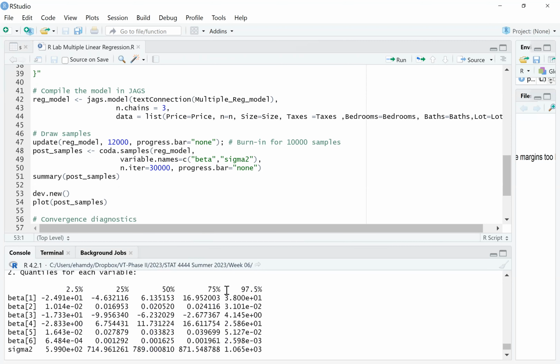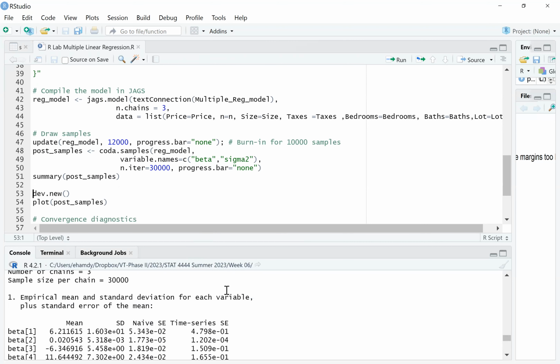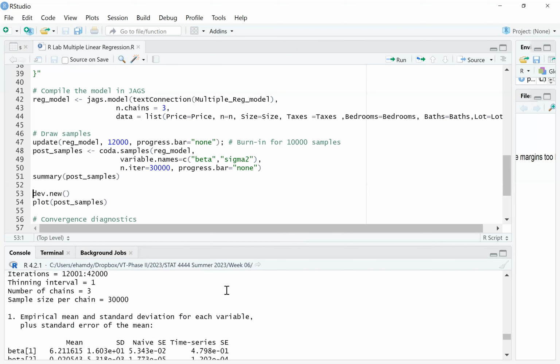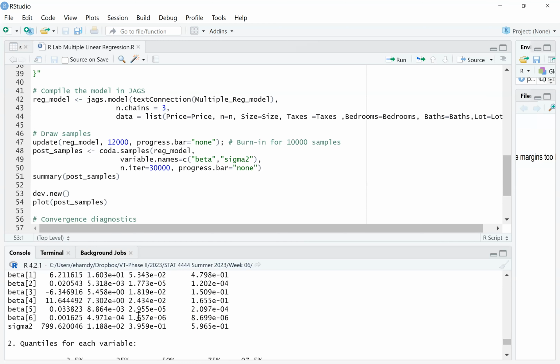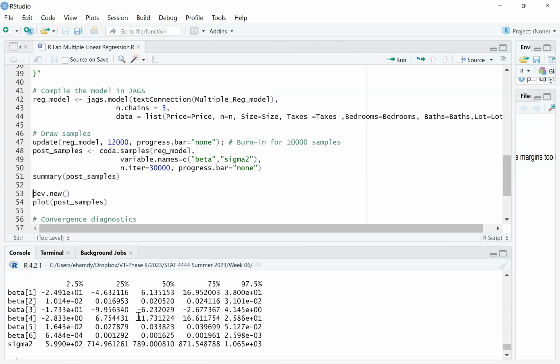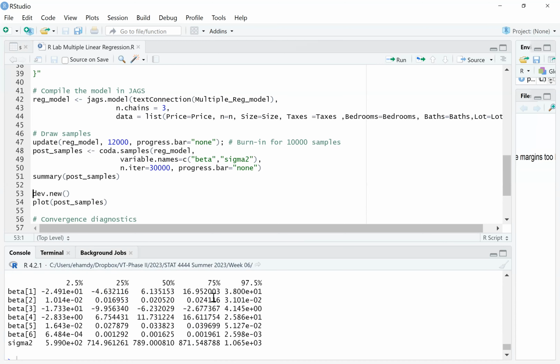So from this one, I can see if convergence happened, because I would like to check the convergence first. So this is the mean of beta 0, which is beta 1 in our model, beta 1, beta 2, beta 3, beta 4, beta 5. I changed them to be 1 to 6 to be simple in defining the posterior distribution. Beta 0 is 6, beta 1 is 0.02, beta 3 is negative 6.3, and so on. But I don't know if those are significant or not. So you should look at the 95% credible set. This is the lower limit, and this is the upper limit of the 95% credible set.